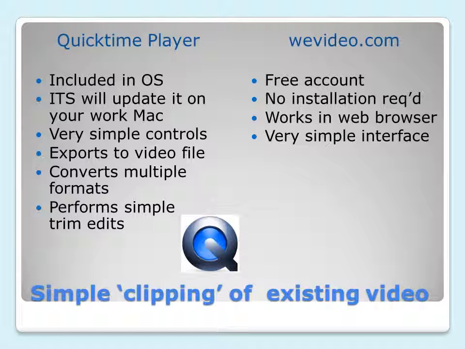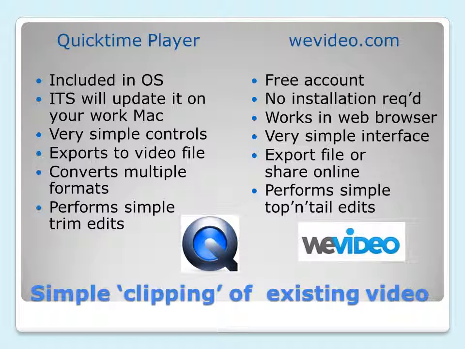It's got a very simple interface. It has three modes. Firstly, storyteller mode, which is just like creating a storyboard. Then you've got an intermediate mode, which has a few more transitions and perhaps a bit of text. And then you've got another more advanced editor mode where you can play around with a couple of tracks of audio, and you can get into that more narrative style storytelling. You can export a file, or you can share it online. So it's very easy and quick to make the video and then get it out there, but there is a limit on how much you can export. So just beware of that. That's related to the free account. But once again, it performs these simple top and tail edits very quickly.